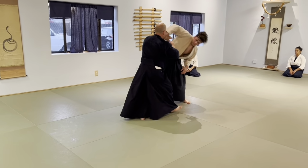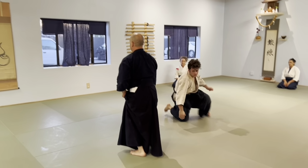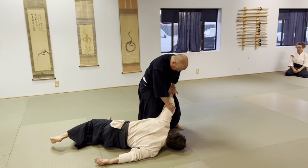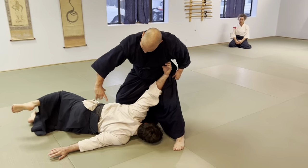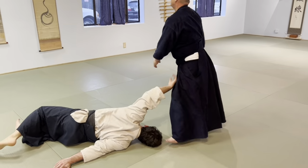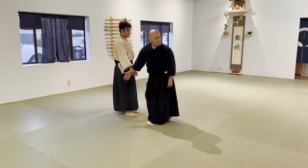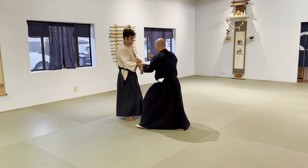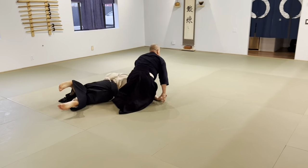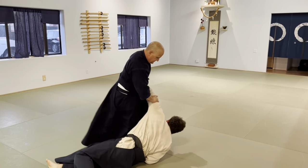I'm not going to float back out and get his arm with this stuff. Boom, boom, down here, right there. I take one more step around, and you can see my hand is on the inside attacking this way. So here's your break. You in the kihon will pass by that break, but you have to pass by it. You're going to do the technique. Boom. It's right there. And into the technique. Right there.